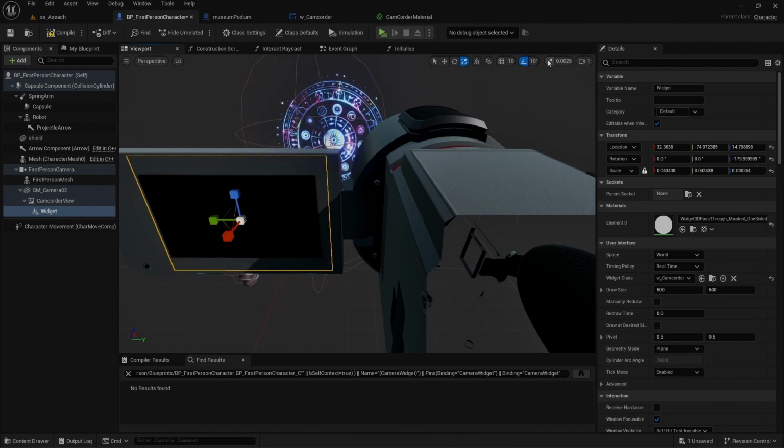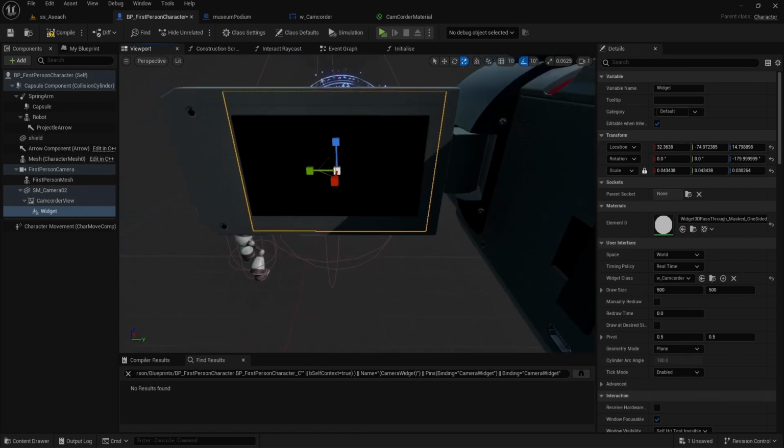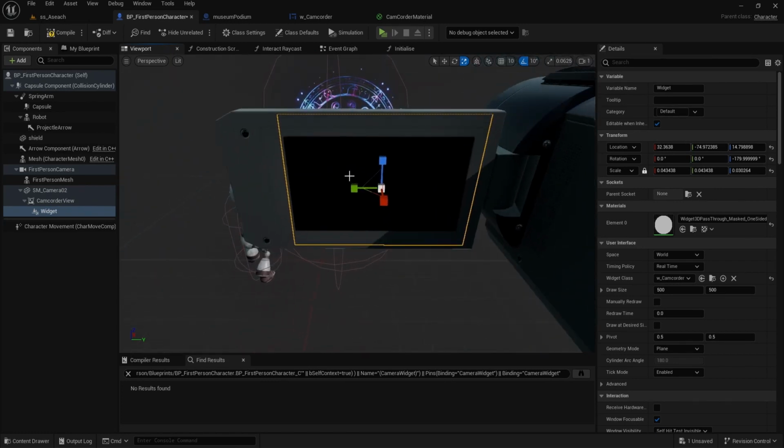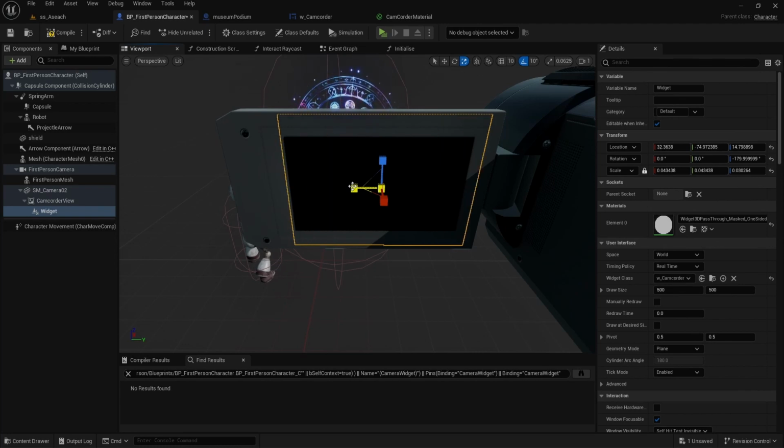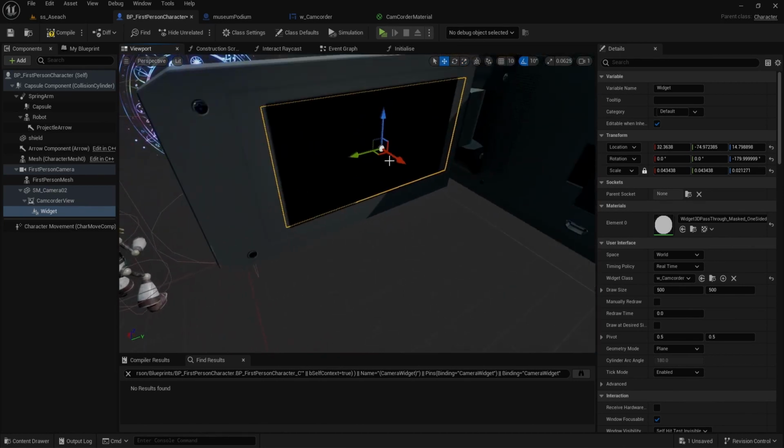Why is it, I don't have snapping on, but it's snapping. Oh man, this is like my second time making this widget. It was the first time I did it, and now it's giving me so much trouble. Okay, no, if you can see, I'm barely moving my mouse.